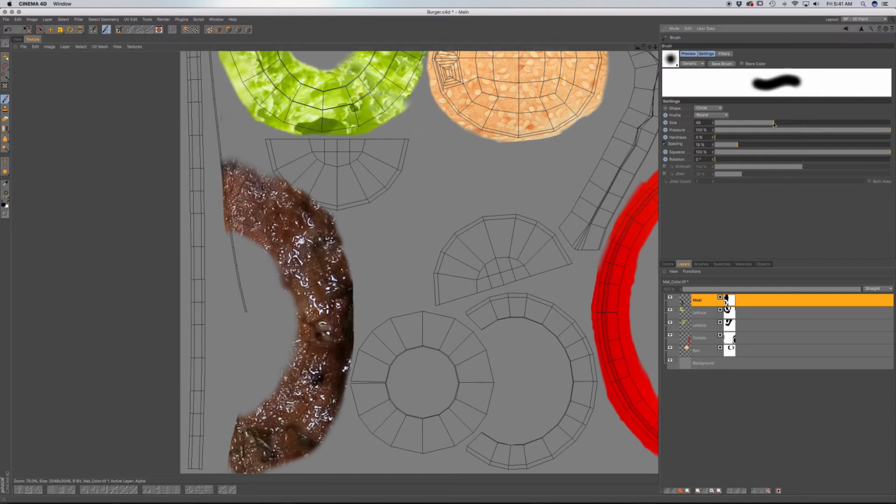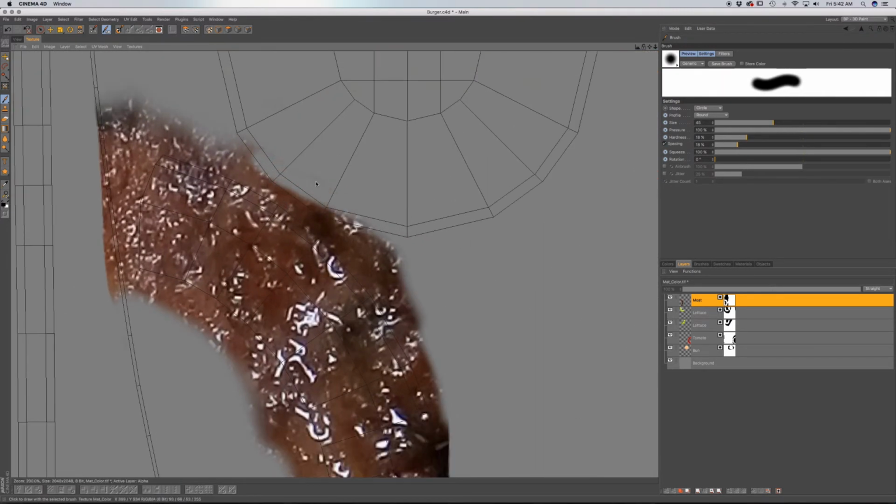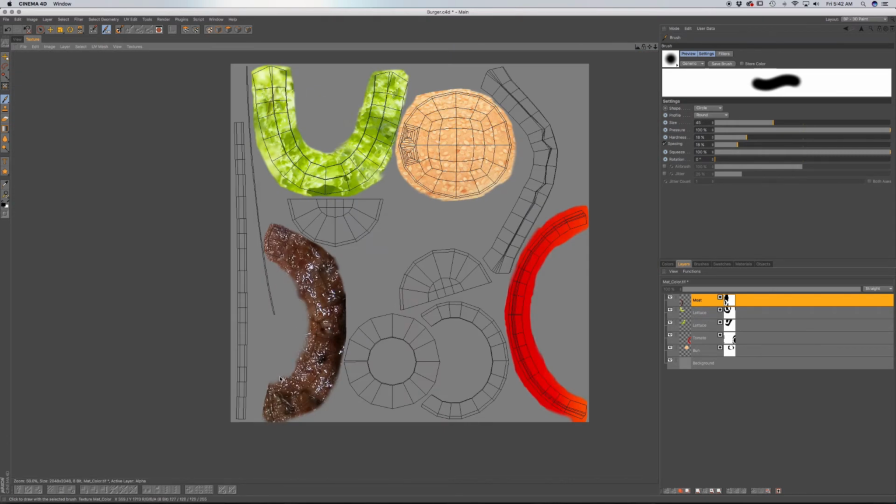So I'm going to bring down the brush size, get a little bit more precise. Clean this up. And we're in good shape. Just have to do the cheese part, and I'm going to show you how I do that. Let's clean this up, and I think we're good.